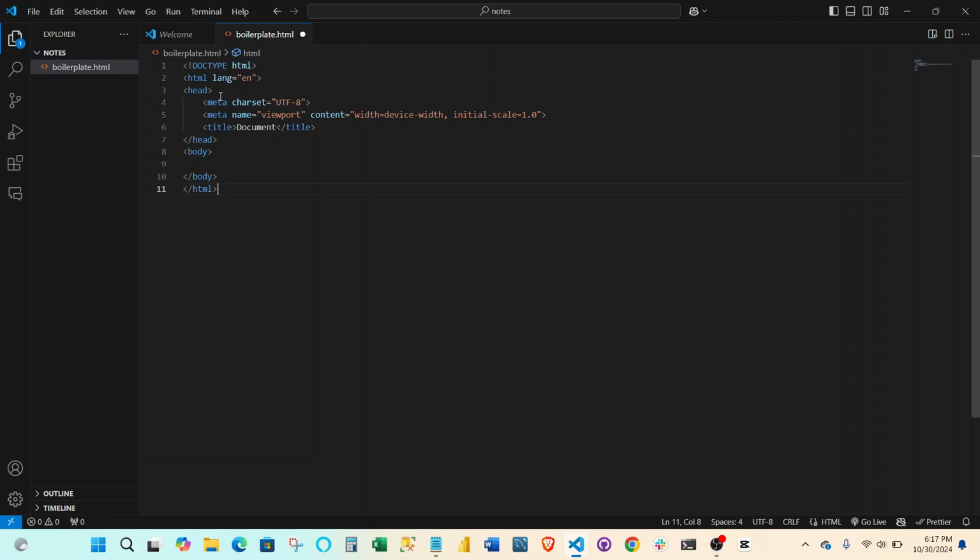Okay, so think about HTML as plans to build a house. You have to have your roof, your windows, your doors. You might want to know what the location of your bedroom is, things like that. That is the exact same thing that HTML does for your web pages. Okay, so it tells your web browser what everything is, where it all goes. Okay, same as building a house. All right, so the next line is HTML lang equals en. All right, so what that means is that the language of this HTML document is English. Okay, so that's what that means.